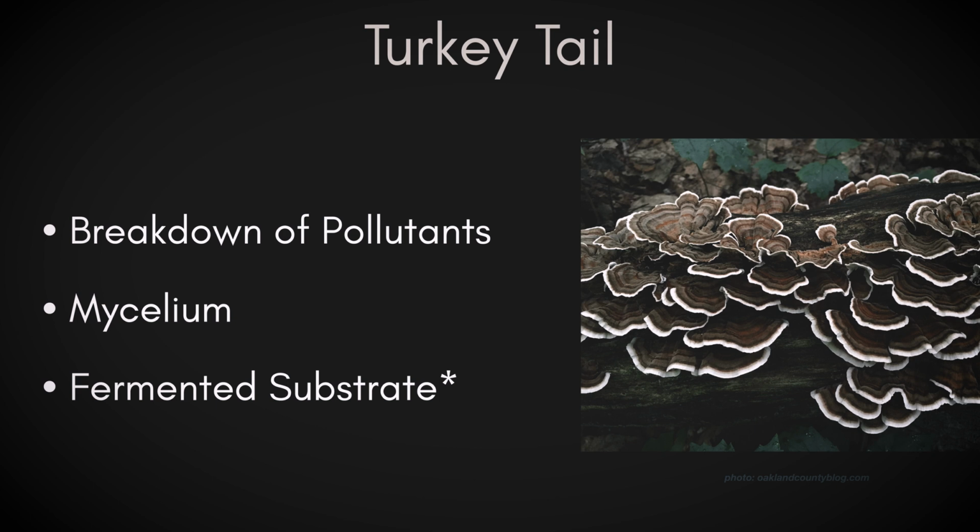These types of mushrooms tend to have a very special skill set for creating enzymes to help them break things down. They can break down very hard things, just like we can't just eat a tree. We don't have the enzyme capacity to eat wood for the most part, but these mushrooms do. They have this enzyme capacity. So what else they've been looking to do with these is train them to break down pollutants. And turkey tail is one of the more promising mushrooms for this. So the mycelium has in its DNA the recipe for all kinds of enzymes. They can break down all kinds of stuff. And when you put them in the right environment, they'll start to activate that part of their DNA and start to make new enzymes.